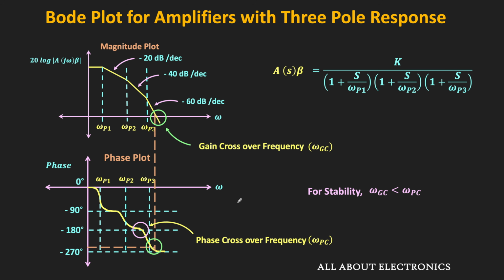In feedback amplifiers, or in general in any feedback system, the stability of the system is measured in terms of the phase margin. With the help of this phase margin, it is possible to find out how stable the amplifier is. In the next video, we will discuss the concept of phase margin from the feedback amplifier perspective. Moreover, we will also see some compensation techniques using which it is possible to improve the phase margin of the feedback amplifier, and in this way make the feedback amplifier more stable.